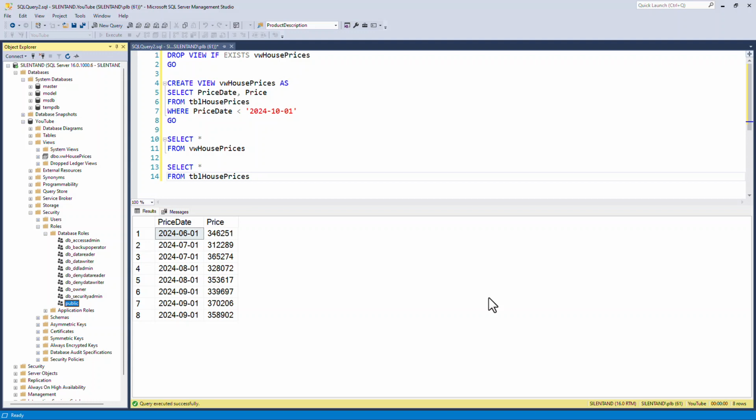Now, that means that I can view the view, but I can't view the underlying table. How does that work? It is something called ownership chaining. If the same person owns the view that owns the table, then you can get a situation where they can select from the view, but not select from the underlying table. But because of this ownership chaining, they can still use the view, even though they can't use the table. So this is about securing your data.